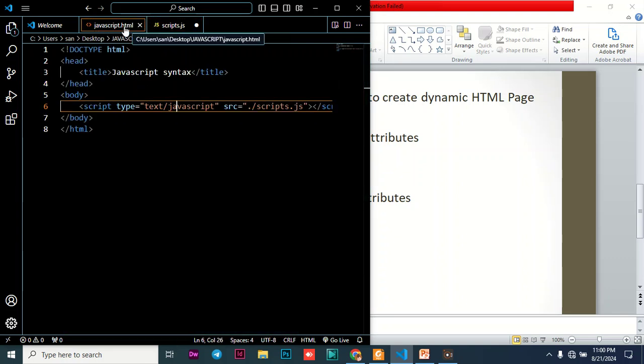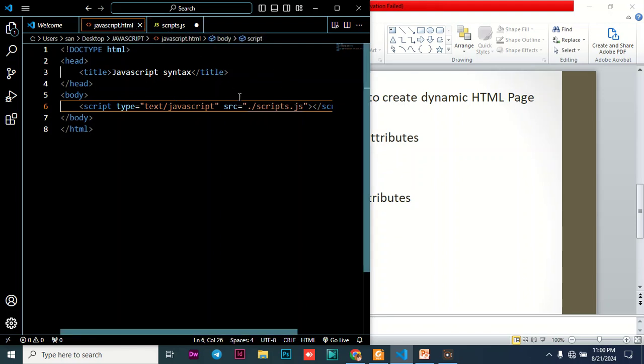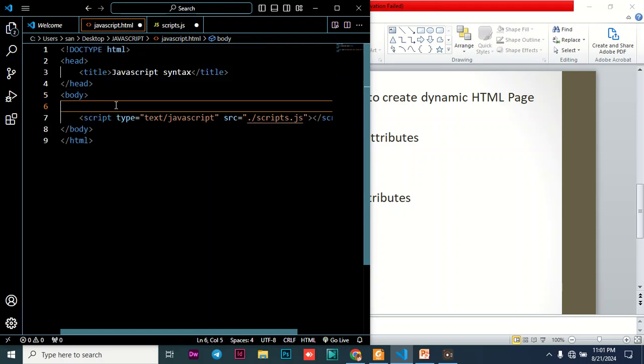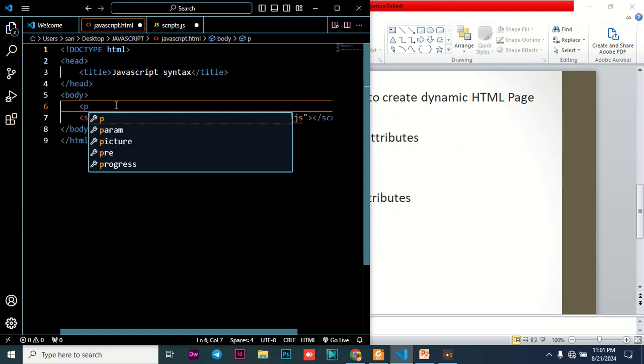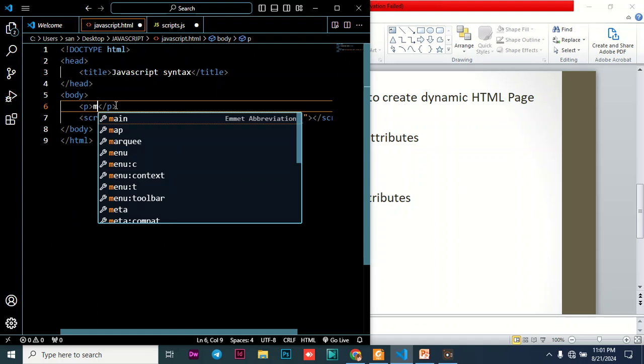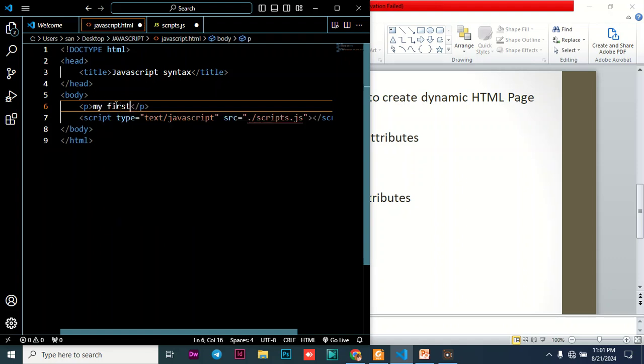Now in this case we are going to start with finding HTML elements. We are going to create a very simple HTML code here. We are going to say P, then P, we are going to just say my first paragraph, and then we can create the second paragraph.